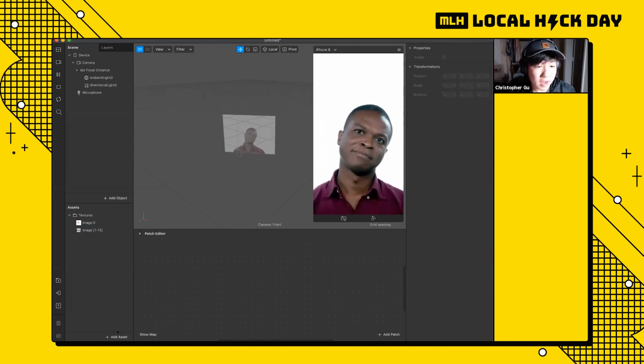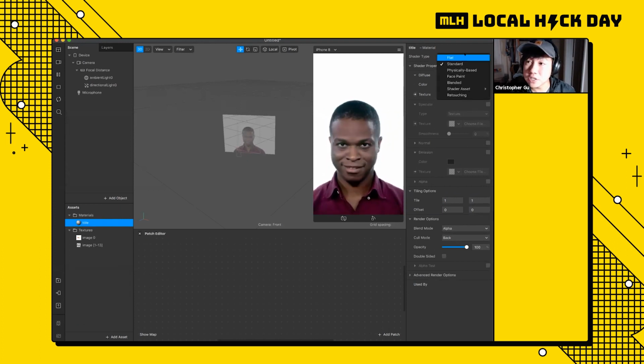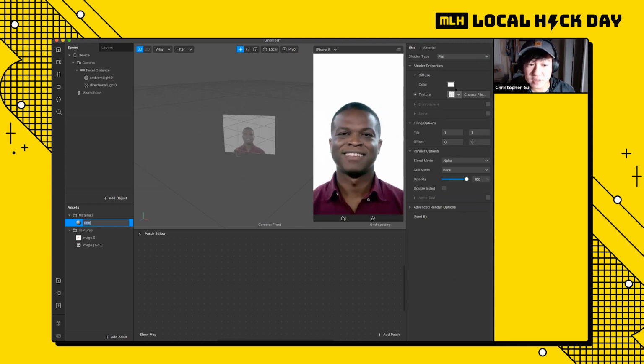And after you do that, we are going to make materials. So let's name this material title. We are going to change the shader type to flat, which means that there's not going to be any shadows on the image. And then we are going to choose the title image, image 0.